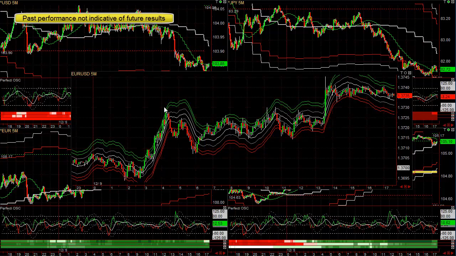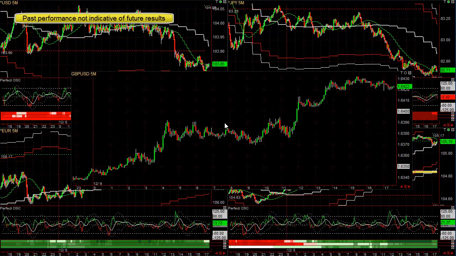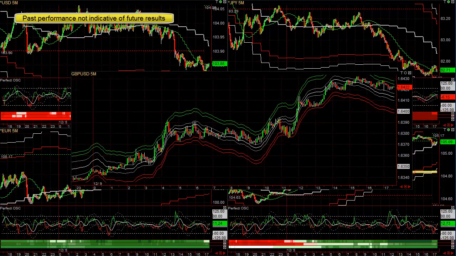When new highs are made for the day, we're looking to buy the pullback if our statistical trend tools are saying to do so. And we also see here that the yen was very weak, and we also know the pound was strong. So we're looking to buy the pound dollar too at these lower bands. And again, this is just an easy way to trade, giving you a signal here, here, and here. You have a small win, 20, 30 pip win, 20 pip win, and it's very accurate, as you can see.